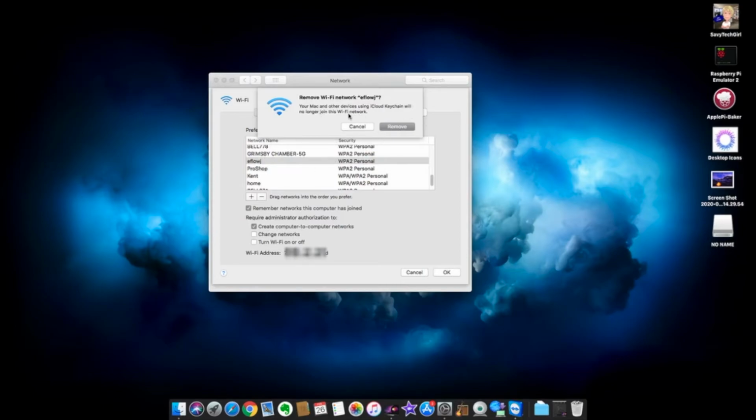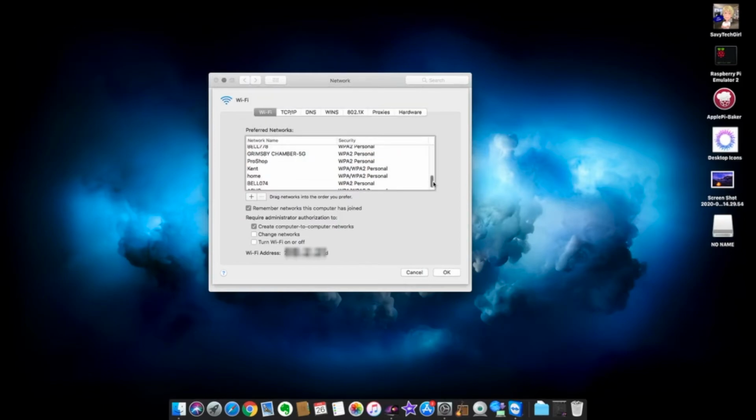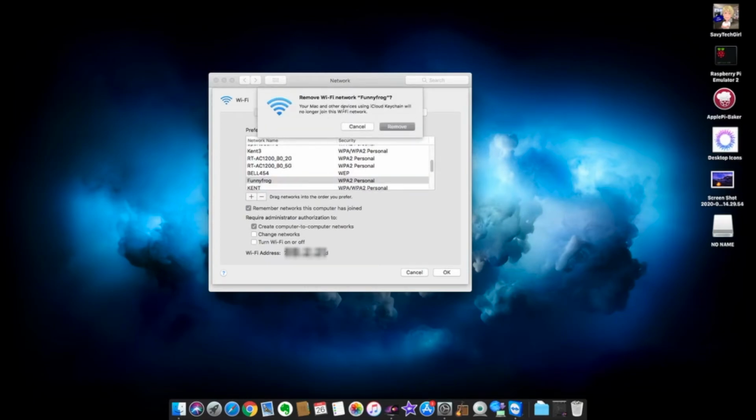So I can remove, and I'm no longer going to see that in my list. There's some more here, so I can click on this one here and delete. So you will no longer be able to connect to that Wi-Fi.